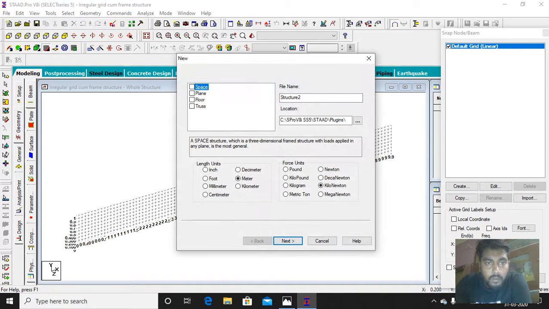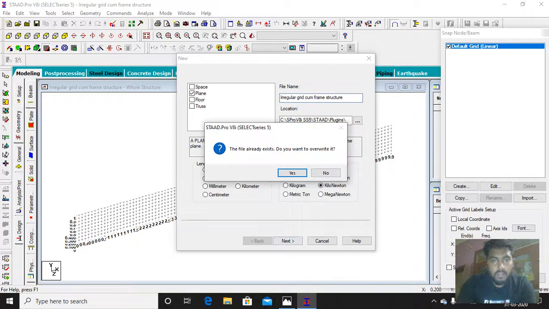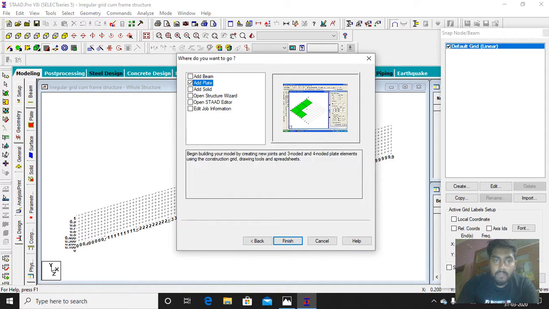New plane structure, the name is irregular grid cum frame structure. Next, the name exists, so I will overwrite the name, add beam, then finish.